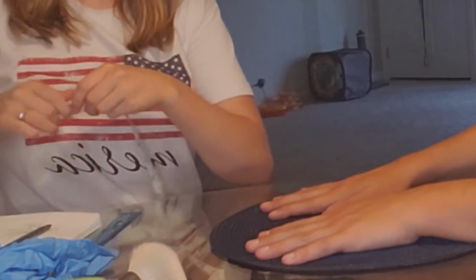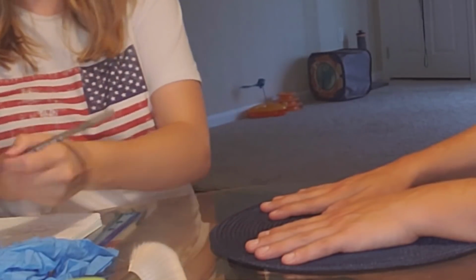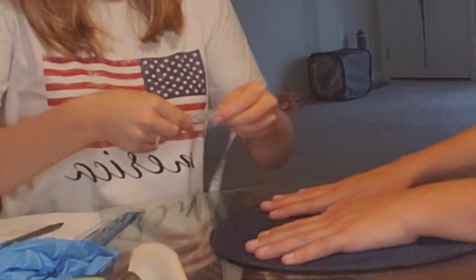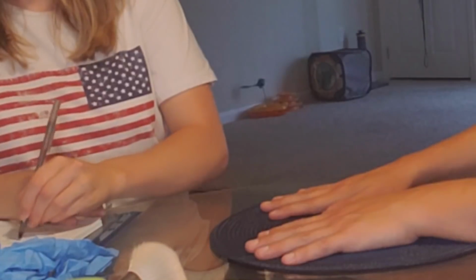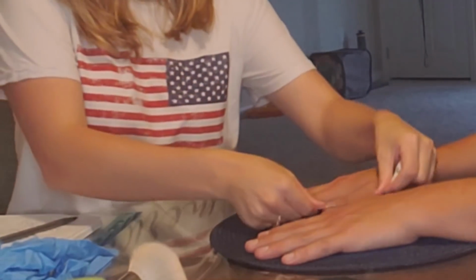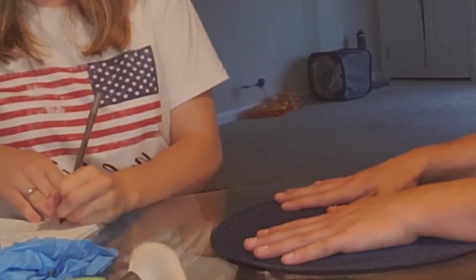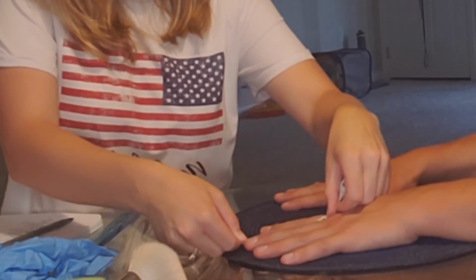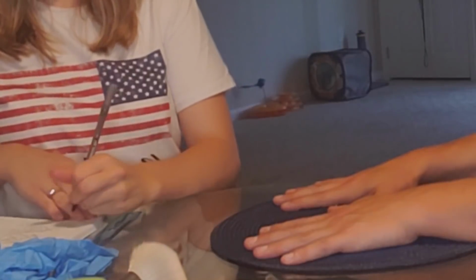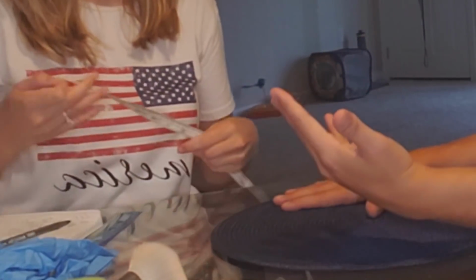It's about 2.5 inches. Okay, this one's about 3.5. Three and a half. Three. Four. Four point two. 3.4. And three. Good. Okay.